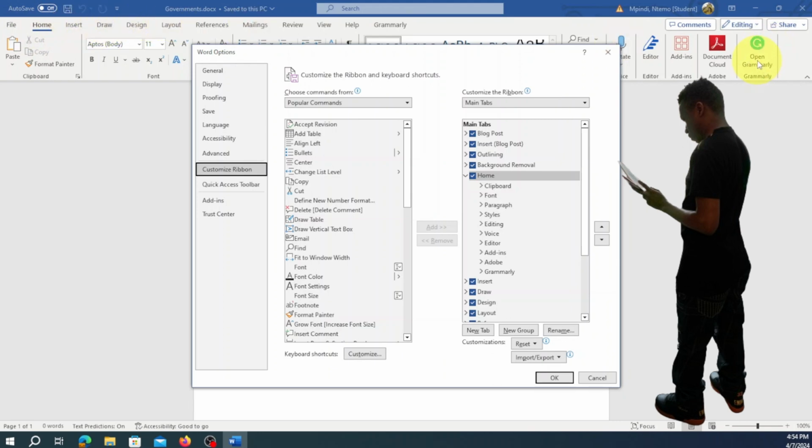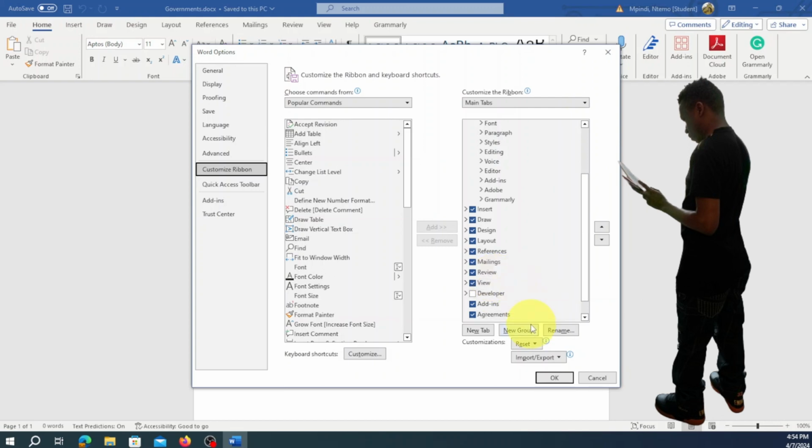You see this one here? If we don't want that there, what we can do, you're gonna look at here. We're gonna get rid of this Grammarly. Let's say this one we leave it. View, mail, this.